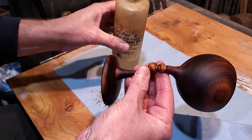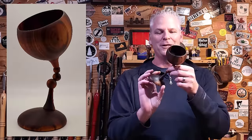After the epoxy set up, I put a little bit of walnut oil on the beads. There it is. This was a fun one. I really enjoyed doing this.